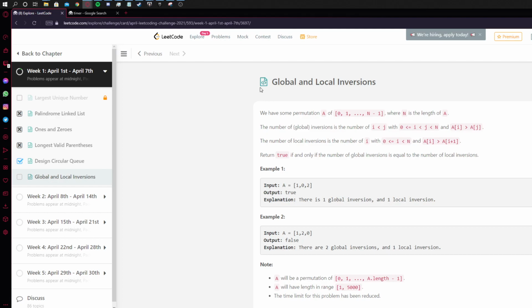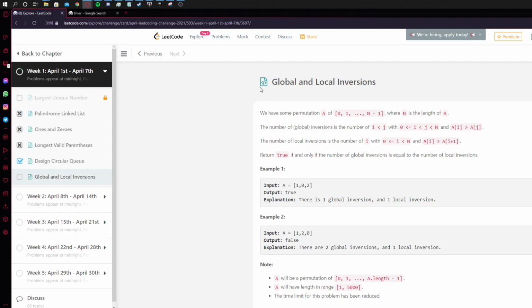It's not about counting local. It's more that for a given permutation, you have the local count, but you want to make it such that there are no additional global inversions. But in order to do that, don't you have to have the logic in place to handle the global count? No. There's two ways to do this.